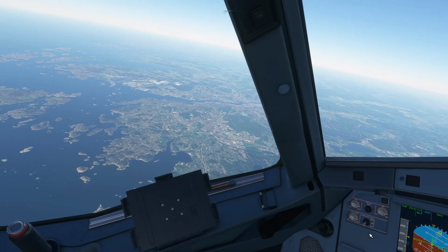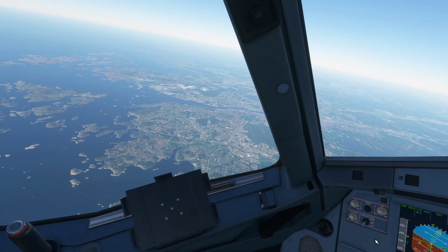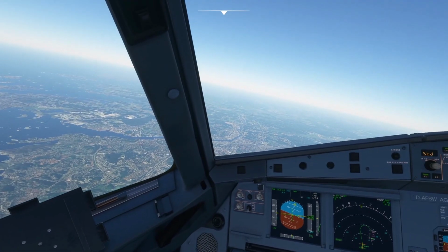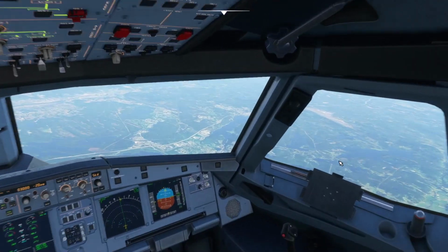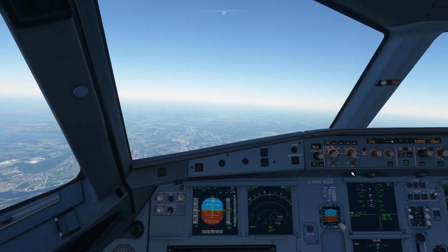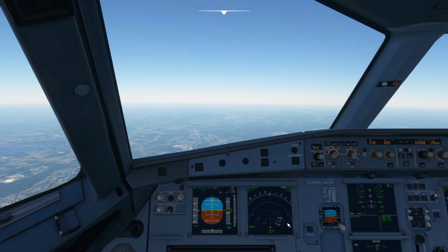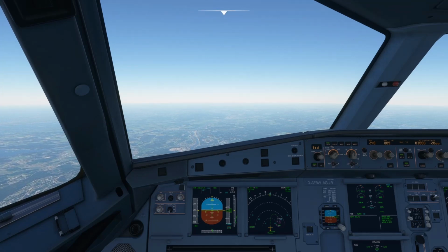Here we go. No more time lapse for the moment. We are well into our STAR now for our descent into Gothenburg in Sweden, flying over the city at the moment, and I mean, it looks stunning. I've not flown into this area before actually within the simulator, so it's all fresh. New charts and everything else. If I look up into the first officer's side of things, we can see Gothenburg Airport just off in the distance there. So we've got our approach target. Everything's input into the MCDU nicely, and we're descending down to 3,000 feet for our approach. In absence of any traffic, I'm going to vector ourselves through my own approach, basically, and we can start setting up.